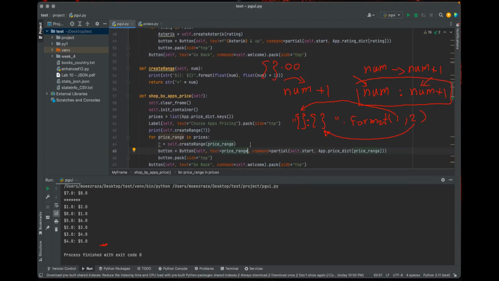Okay, so next we have to fix this text part, right? Yes.